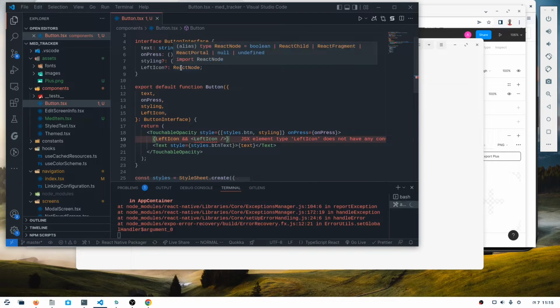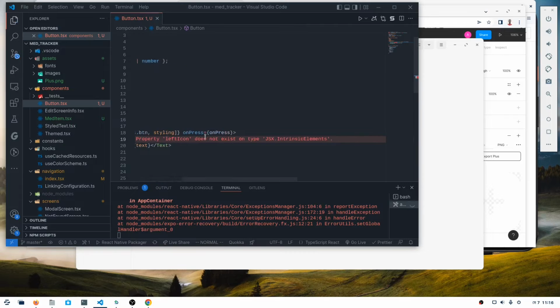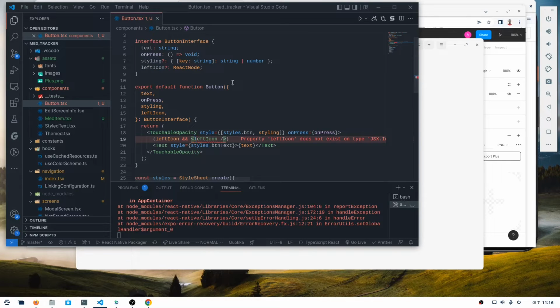Okay, so I think the problem is with React node. Can we do this? I think we can do this.